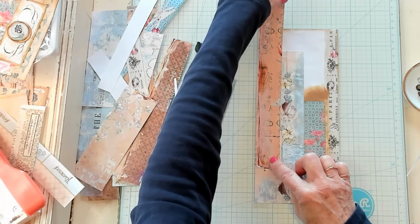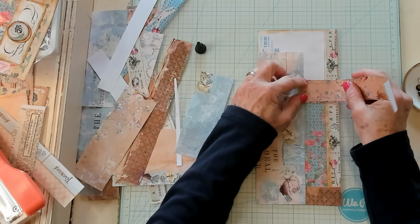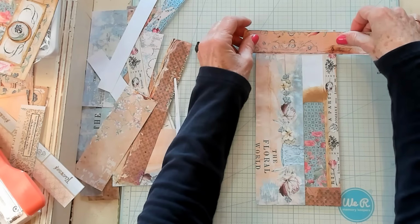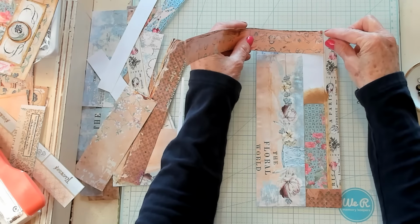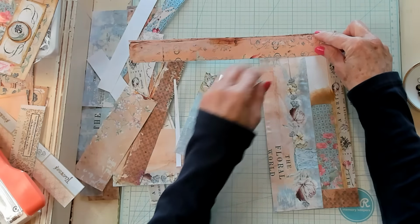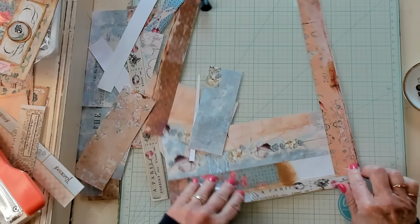I can't decide. I need to decide, don't I, guys? This is crazy that I can't decide. It has to go all the way to the top there. That does. What happens if we do it this way? I think I found it. Okay, I think I like that.